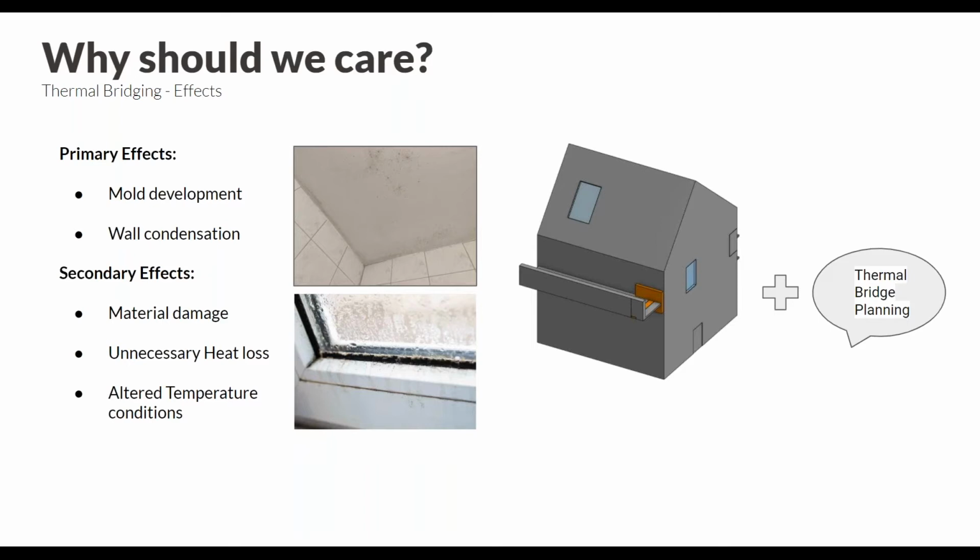And this might look like simple effects that are happening in your day-to-day life, but according to a study, the heat loss due to thermal bridging may actually account for 11 to 29% of your energy demand for heating. So in case you have an HVAC system and it underperforms, or if there are thermal bridging issues in your building envelope, this energy demand might actually increase up to 29%. That is something serious and needs to be taken care of in the design phase of a building or in an architectural firm itself.